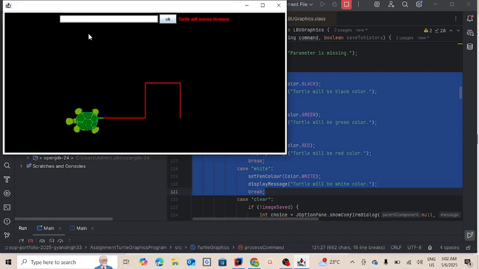This is green color, white, this is white color, now this is black color.